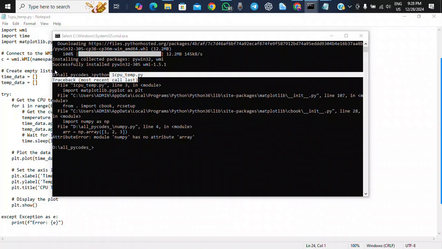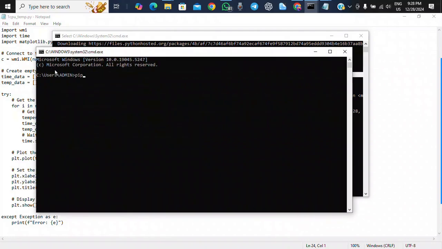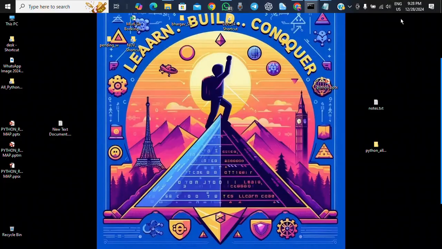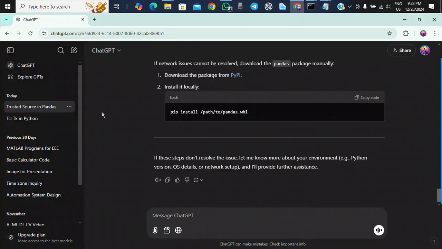Maybe it will find the error, or according to that we can change the code. Numpy 1.19.5. Is it correct? Yes, 1.19.5. This we will give in ChatGPT. Okay.